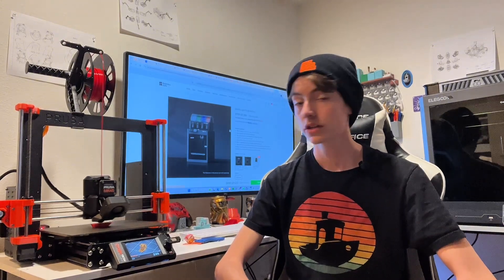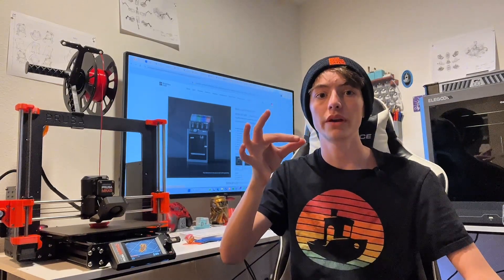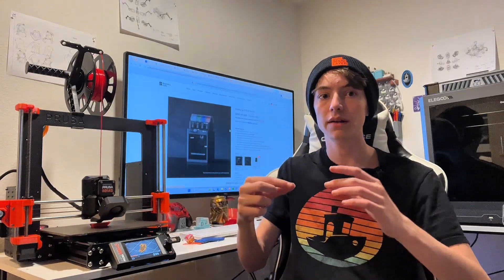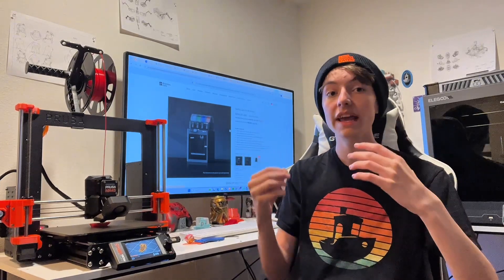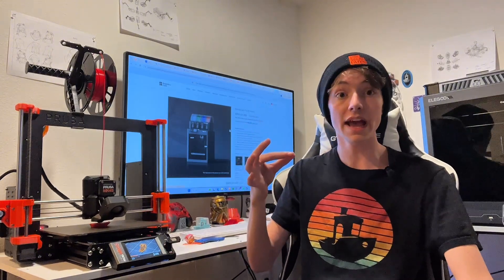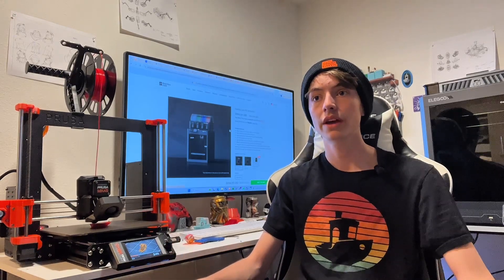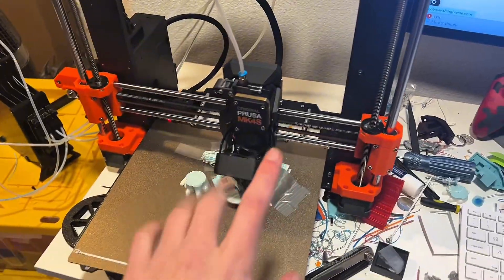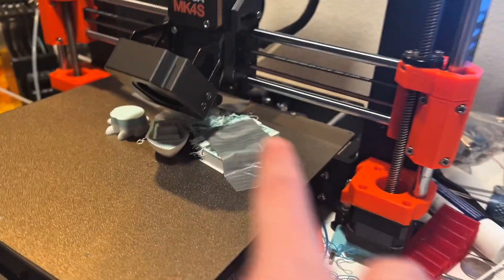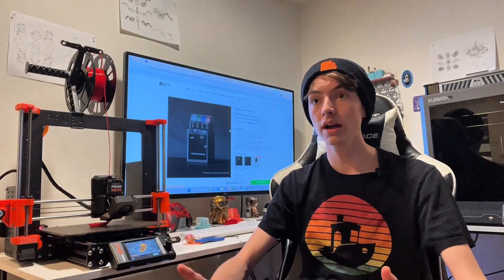Then the second issue came into play. When the MMU makes its purge tower, sometimes filament can build up at one point, causing the nozzle to run into hardened filament that's piled up. This detaches the print from the build plate, or it stops the nozzle — the nozzle thinks it's hit an end stop and then realigns the whole print. This happened three times while I was printing, and it was the most annoying thing in the world. I didn't get this model fully printed because it just kept running into itself. I even took it off the build plate and let it purge on the ground, and it still ended up misaligning the whole print.